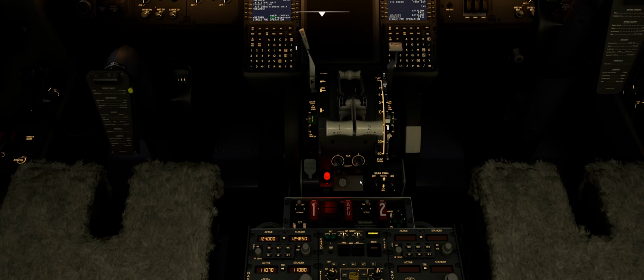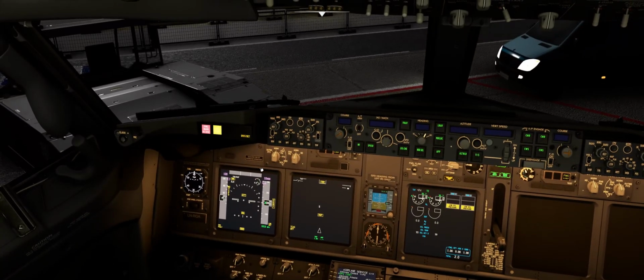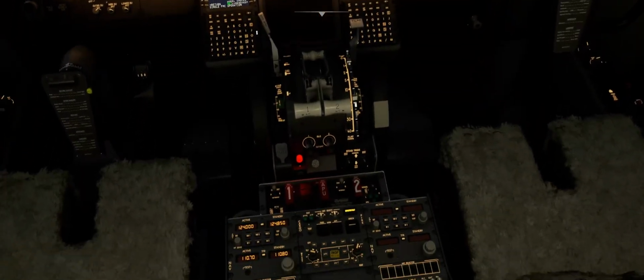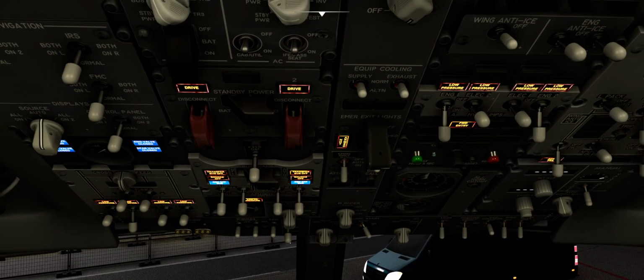And now we can perform the test. Okay, and with the test you can see engine overheat. Once again, these lights illuminate, APU illuminates overheat, and the second one is illuminating. And if you perform the test and you press the fire warning, it should disappear. Okay, so that's the procedure, and right now we may start the APU.